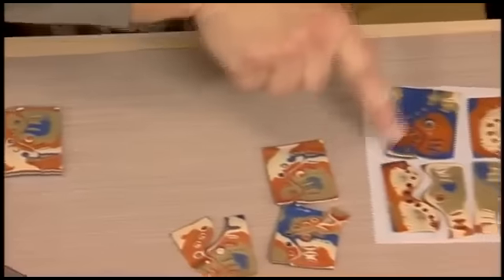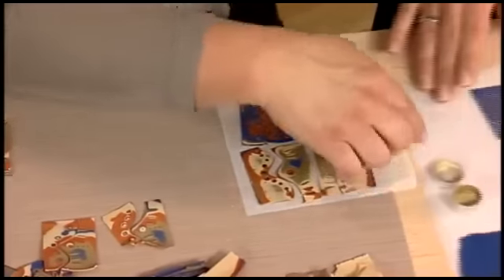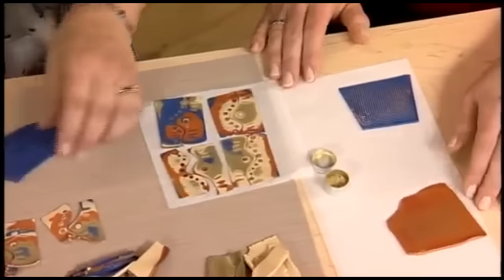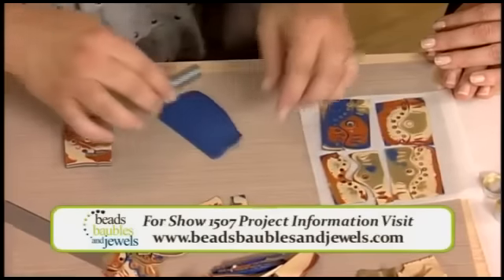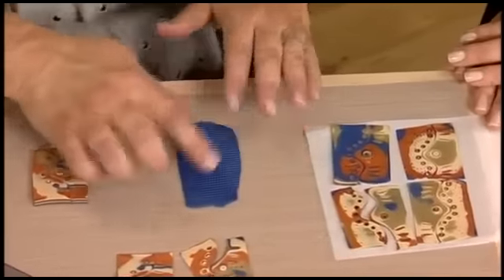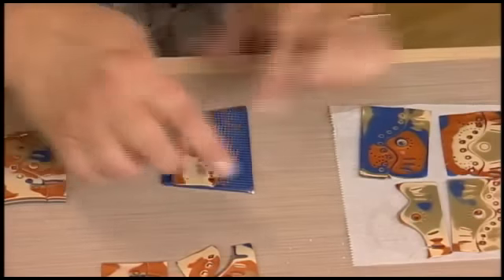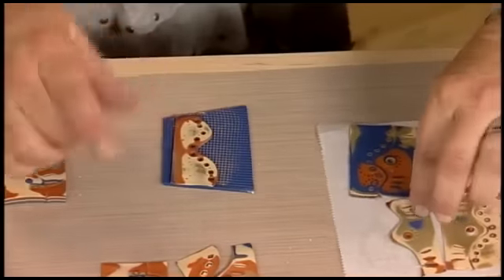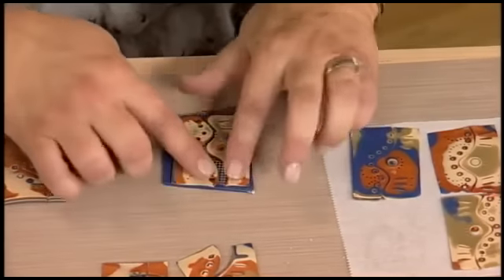I'm going to show what I call the lazy river. I've taken slightly larger slices from a stack. I've taken a piece of clay and used a threaded bolt to run over the clay in one direction and then another direction, creating a textured background. Then I've used a little bit of metallic pulver or powder to highlight the clay, and I'm going to take one of my slices and set it on here — making that winding lazy river highlighted with the metallic particles inside.